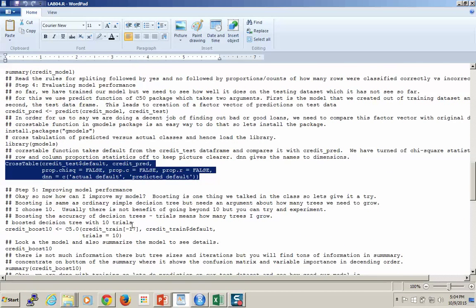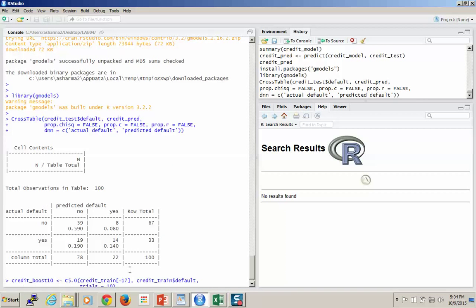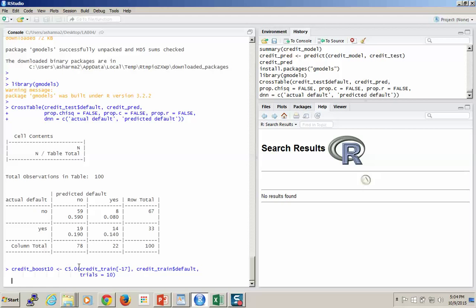Now, how can I improve the model? For that, we'll use the idea of boosting. So here's the boosting function. C5.0 remains the same. The only difference is I add one more parameter called trials. What that implies is it will create 10 decision trees.